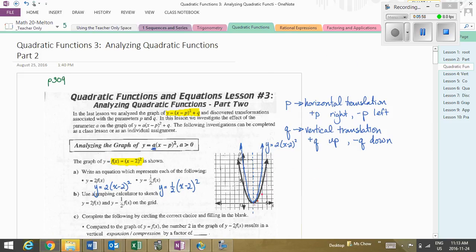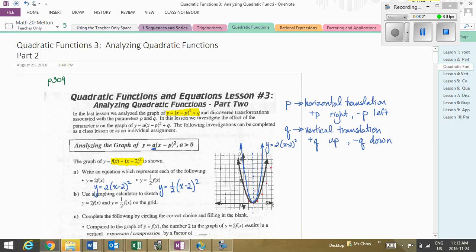And then over 3 is typically up 9. Instead, we'll go up 4.5. And so on. If we go over 4, typically it's up 16, which is off my grid right here, but now instead we're going over 4 and just up 8, and so that will fit on my graph.